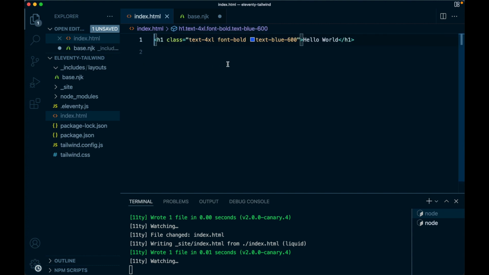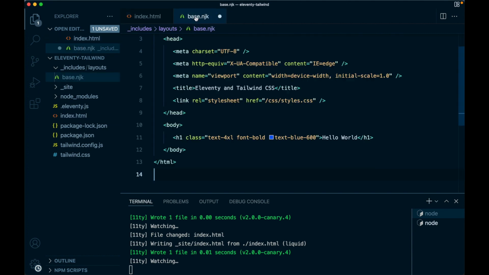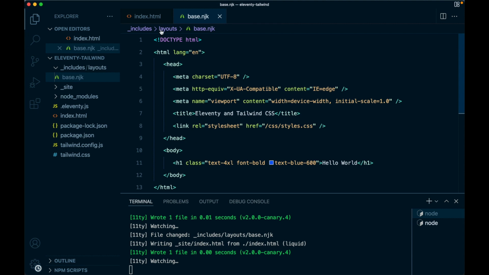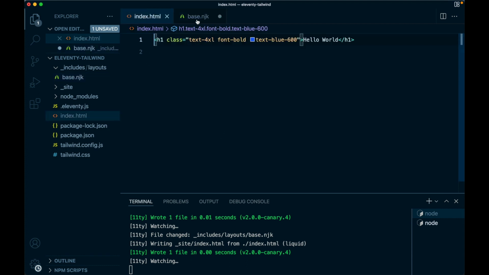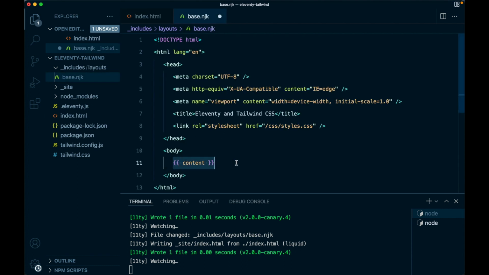Okay, now let's see how to import this layout into index.html. Now in this layout we will need to remove this, and whatever content we want in our pages goes in here, right? So we need to use curly braces like this, double curly braces, and add our content. So whatever content we add here by extending this layout, that comes here. We'll see it in action in a minute. So save this file. This is done.